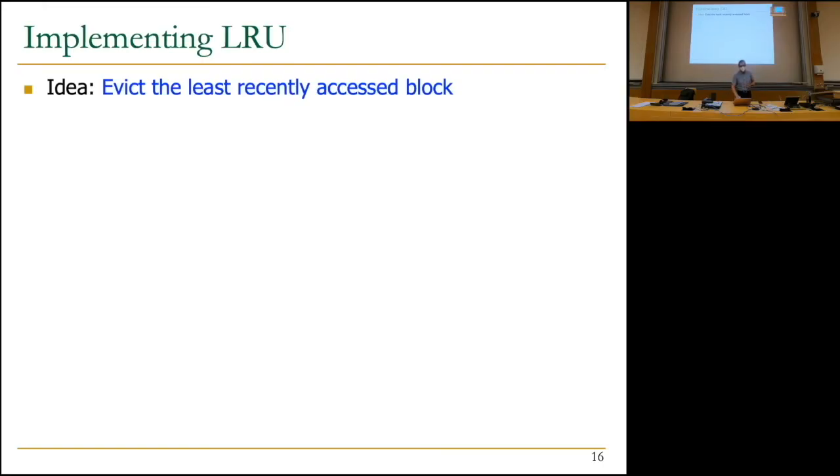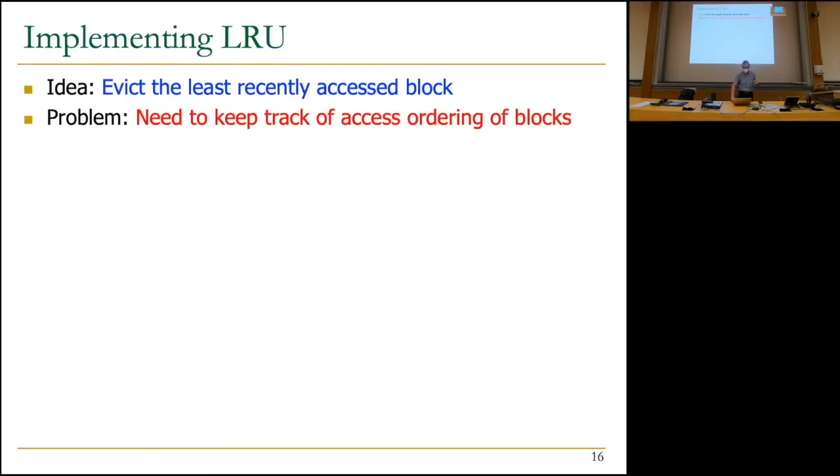So if you want to evict the least recently accessed block, within a set, of course, you have to keep track of the order of accesses that have happened to those blocks that you have in the set. You have to have a perfect ordering across those blocks. Because once you evict the least recently used block, some other block becomes the least recently used, and you have to keep track of that. So you need to really have an ordering of the blocks. And this ordering becomes actually extremely hard to maintain, even with a 4-way cache. Basically, that's the problem.